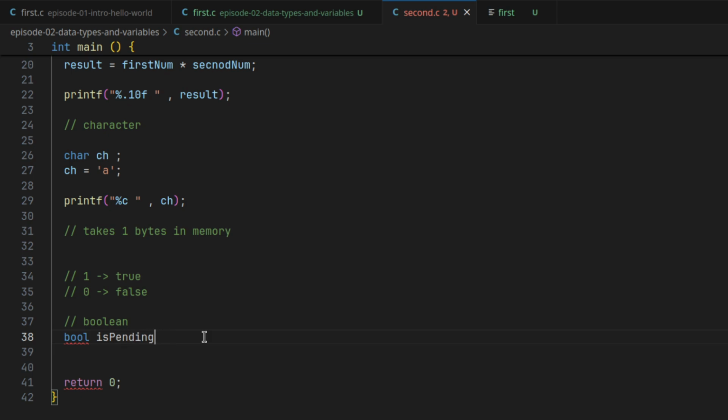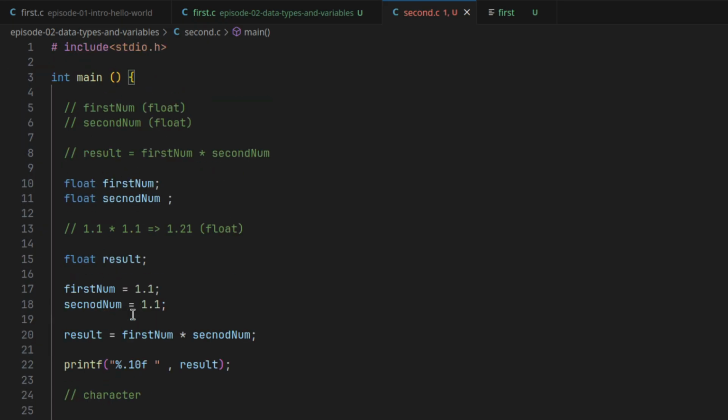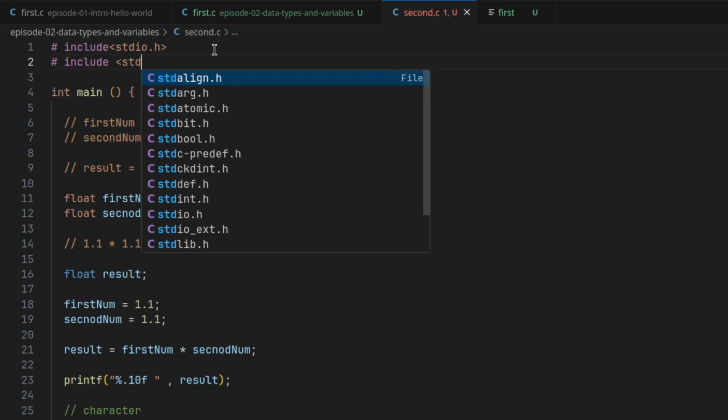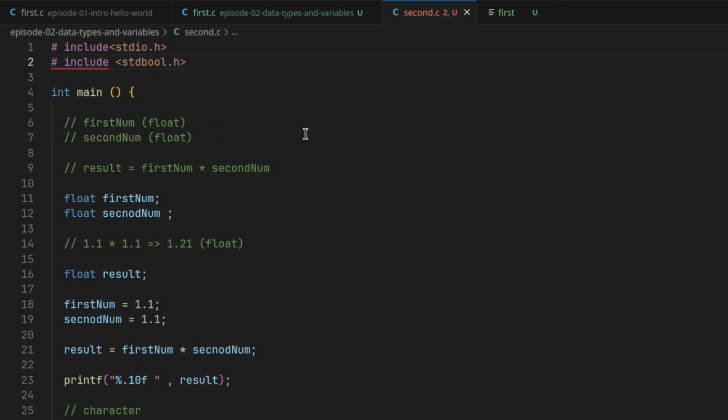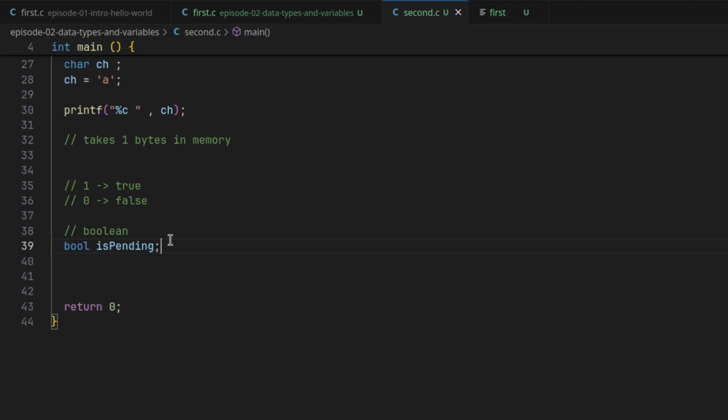But we cannot use bool because we haven't included the library. Let's include the library stdbool.h. I remember exactly. So that error is gone. We can put true. Let's print this thing.